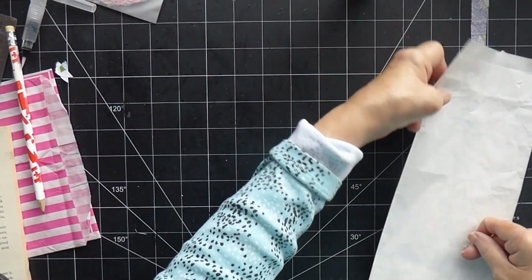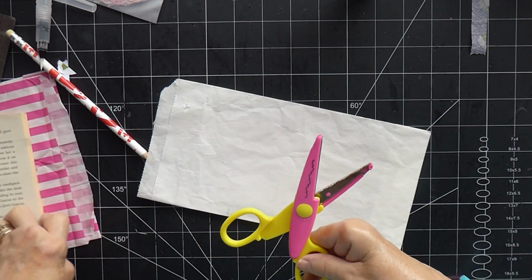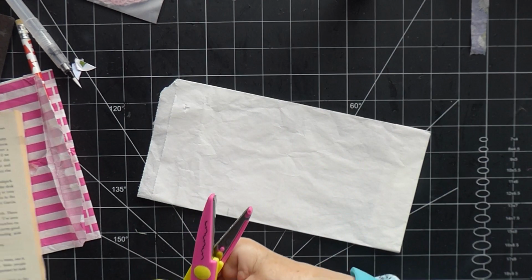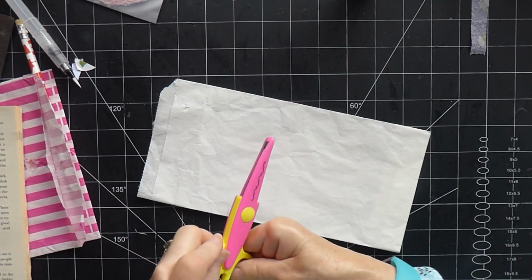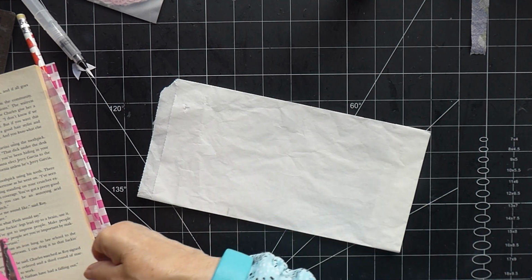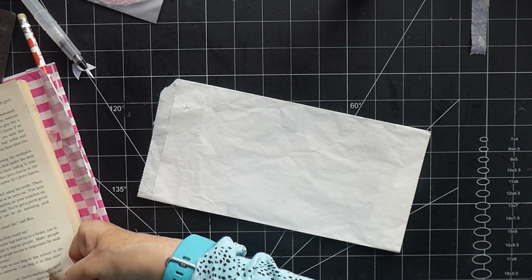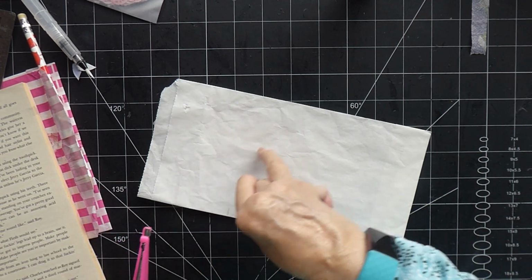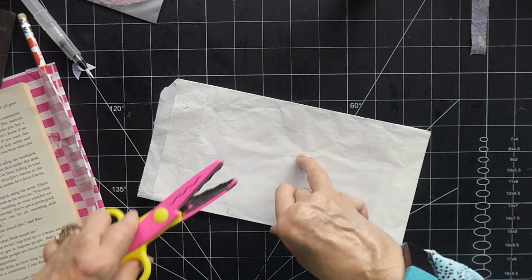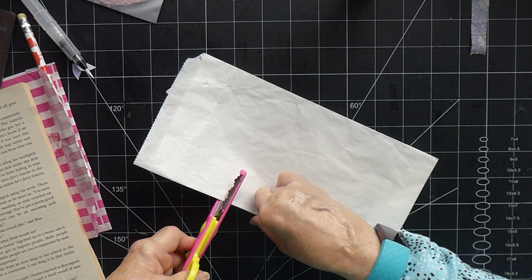So let's stick with that. And I'm going to use one of my funny edged scissors and hope that it works. Let me just try it out, because being left-handed I might have to do it the other way round to the normal way of cutting, just to make sure it cuts. Will it cut like that? Oh, yes, it will. Okay. That looks quite pretty. This is a pretty one. It's got a nice little, I don't know what you call it, little pretty edge. Let's just try that, shall we? Just cutting it along.